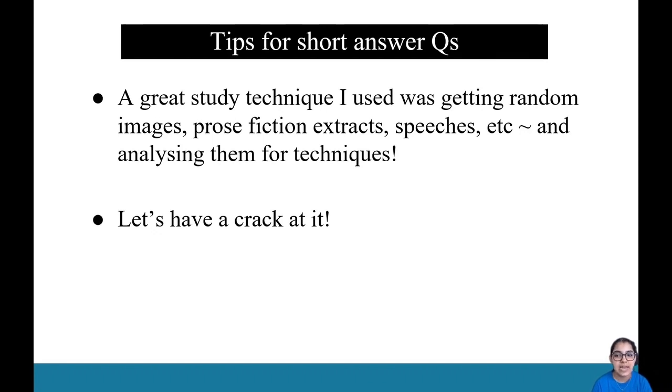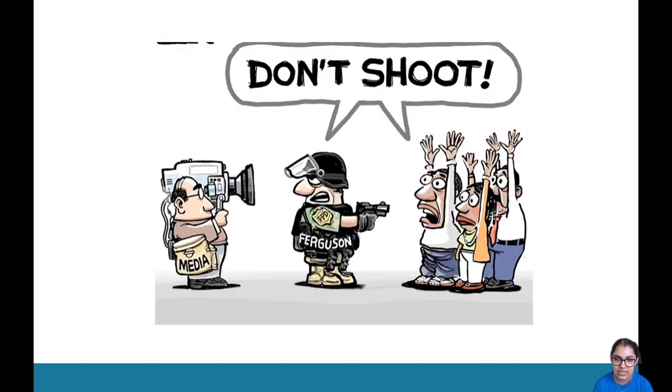A great study technique that I used, for example, for short answer questions was just getting random images or prose fiction extracts and then analyzing them for techniques. So if you look at this, for example, analyze this for techniques. Look at, for example, the bold caption. Think about the gesture here. Think about the significance and the symbolism of, for example, the media capturing the violence here.